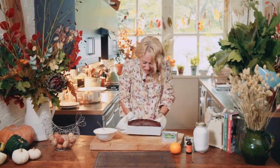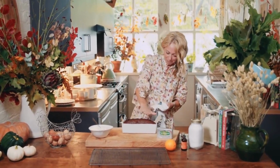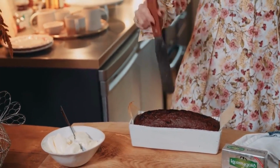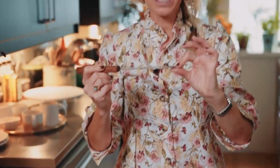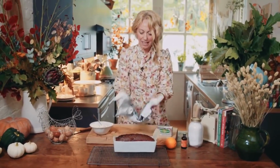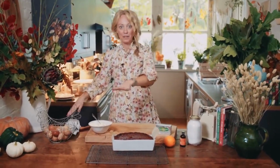Oh, the smell is so good. And look, it's risen beautifully. So you want it lovely and moist on the inside and around the edges, and then a little bit kind of crispy on top for texture. And I do a test by putting a knife into it. If it comes out and it's liquid on it, then it's not baked, and this is completely dry, so it's perfect. Leave it to cool for about 10 minutes in the baking tin you're using. And then after that, I'll take it out and allow it to cool completely on the rack.